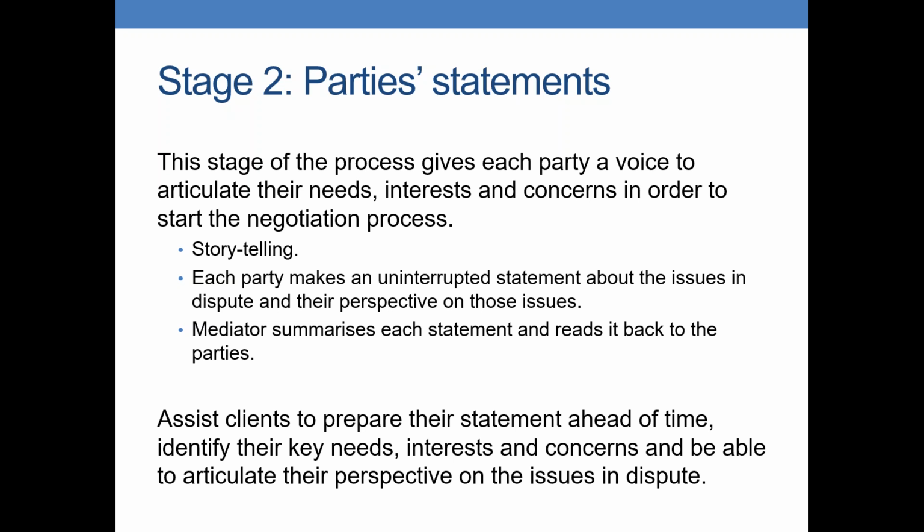Each party makes their statements, and the mediator will summarise those statements and read them back to the parties. When a mediator summarises those statements, they take out any accusatory language, they start to neutralise the problem, and they reframe things in terms of the best interests of the children. That's a really important thing. The parties say their perspective, but then they also hear the mediator neutralising the issues, and that helps to move to the next stage, which is the setting of an agenda.